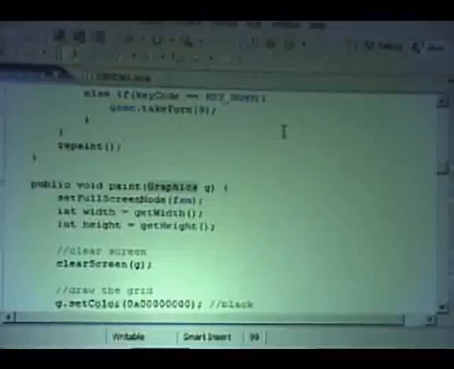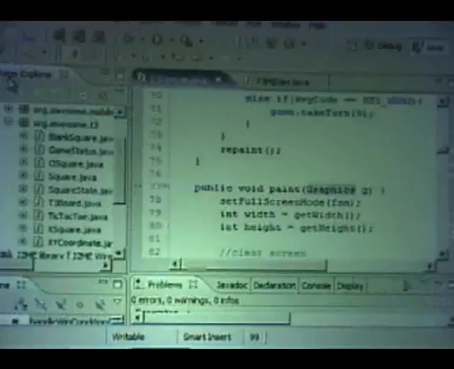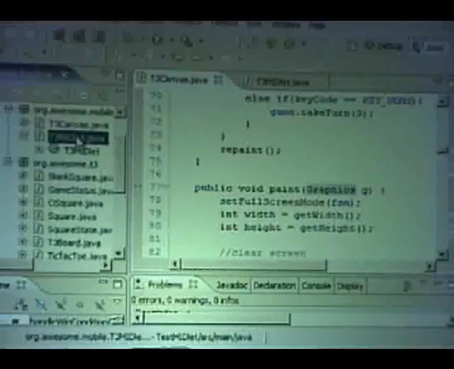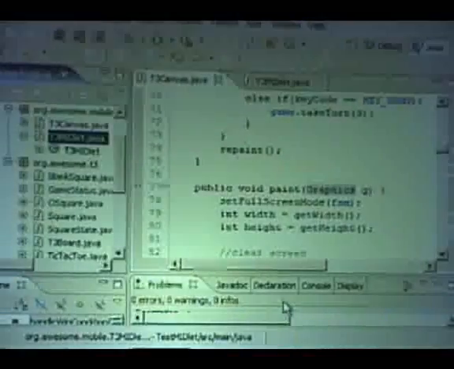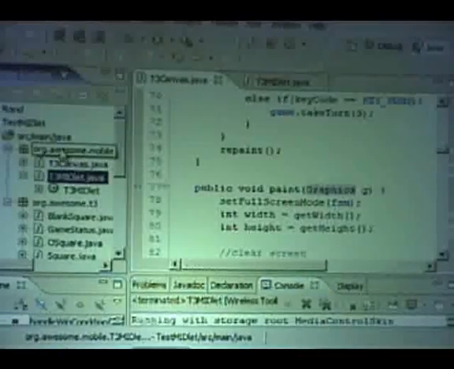I'm not sure. I know you can debug while the emulator's running with Eclipse ME, but I'm sure the emulator will fail when I run it from here, but I can try it still. Yep. Access violation. Exception access violation? And it's got a problematic frame, so. Yeah. I could try to create a JUnit test real quick and see if it throws an error.